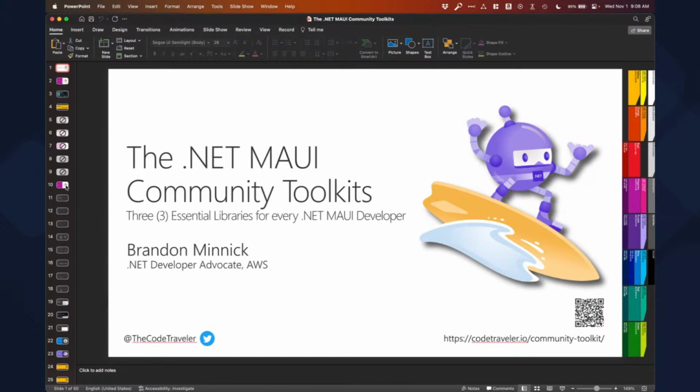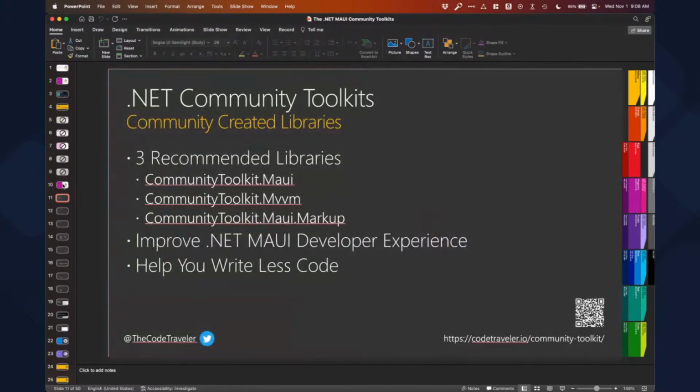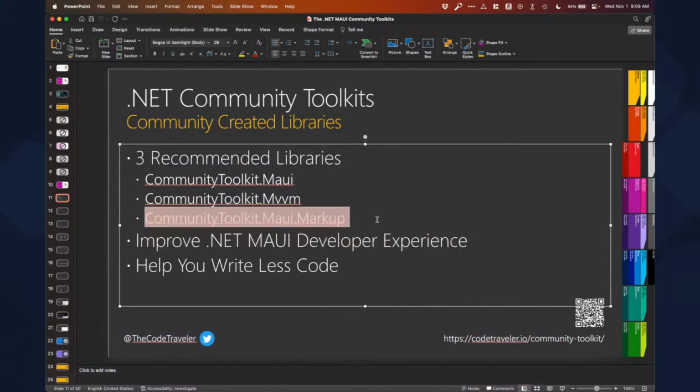Yeah, so for anybody who's maybe not familiar, these are the three I recommend for every .NET MAUI developer. We have the MAUI Community Toolkit, communitytoolkit.maui. We've got communitytoolkit.mvvm, this is the one we'll be highlighting and playing around with the most today. And then also communitytoolkit.maui.markup. And again, full disclosure, I'm the lead and the creator of communitytoolkit.maui and communitytoolkit.maui.markup. So I am heavily biased, but I truly believe they'll make your life easier.